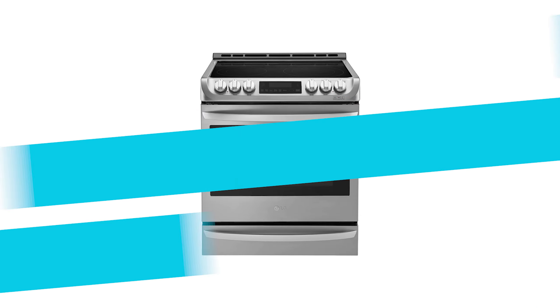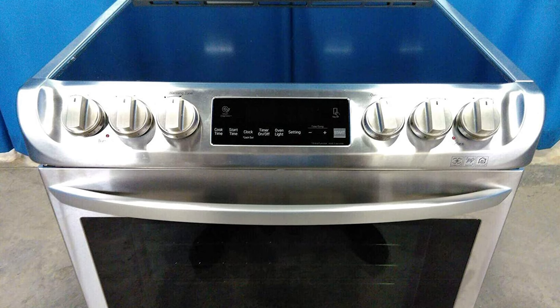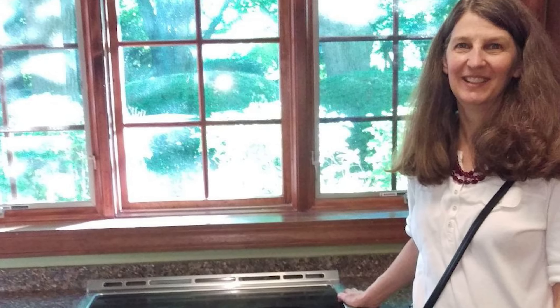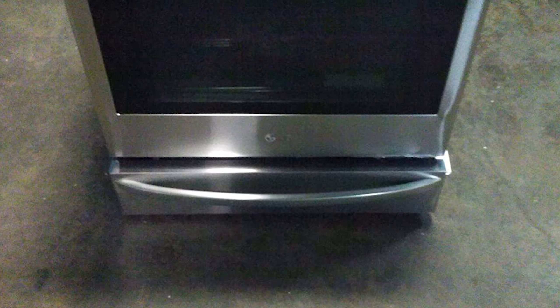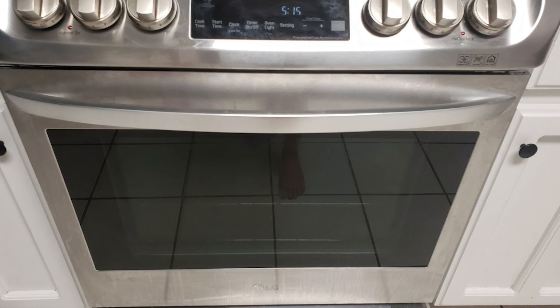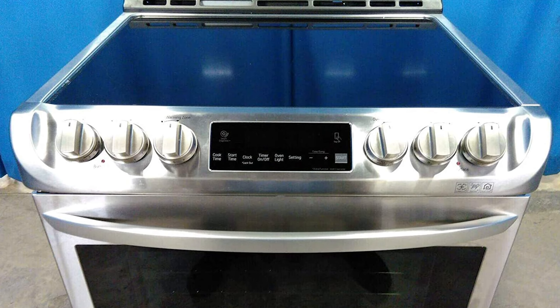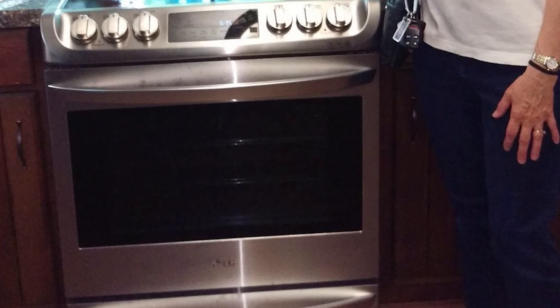Number 5: LG 30-Inch Stainless Steel Electric Slide-in Range. This LG electric range has a large capacity of 6.3 cubic feet, giving you plenty of space to cook for the whole family, with a beautiful blue interior. The ProBake Convection system delivers fast, even cooking with a heating element at the back rather than the bottom of the oven. The EasyClean option lets you spray the oven interior with water, press a button, and after only 10 minutes, wipe away residue with a simple cloth — no chemicals or high heat needed. It features a 5-burner ceramic glass cooktop with a warming zone and an ultra-heat burner with 3200W maximum power. Backed by a 1-year limited warranty.